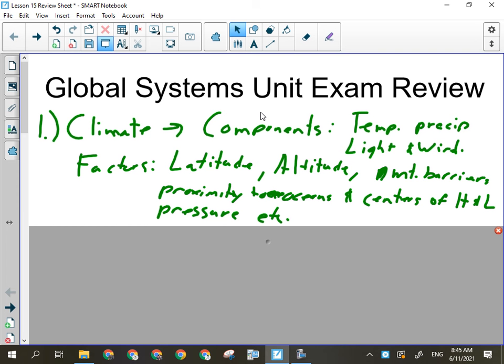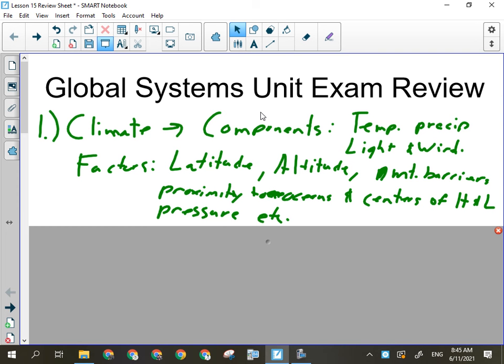Precipitation in Okotoks is highest in the summertime. Okay? That is due to the presence of mountain barriers, which blocks a lot of moisture from coming over during other parts of the year. All right, I've now mentioned 3 factors that affect climate, 3 of the components of climate. All right, wind. Winds in Okotoks are primarily out of the southwest, and that is again due to Okotoks' latitude. Done. All right, everyone kind of follow what I'd be looking for there? Talk about the 4 components, talk about factors that affect them, and that's what I'm looking for. Okay?